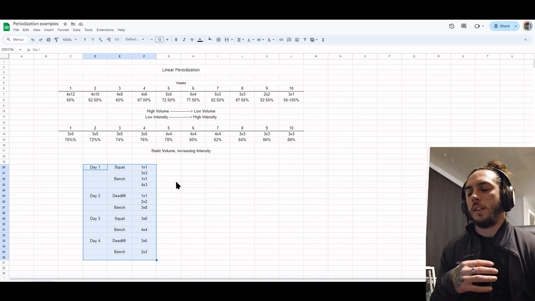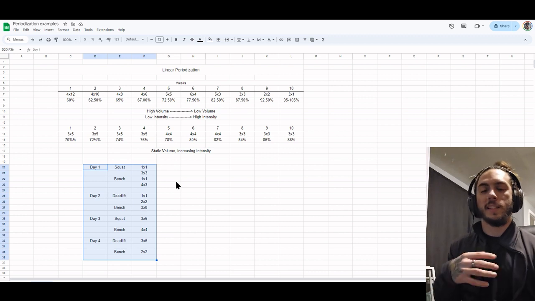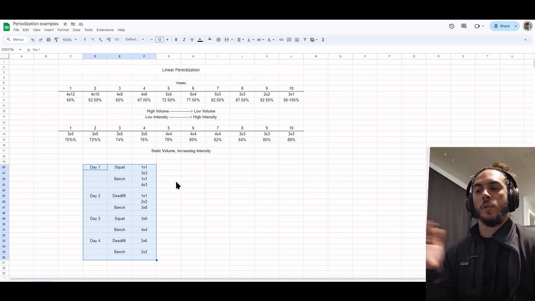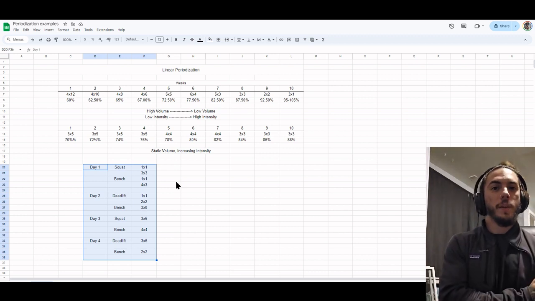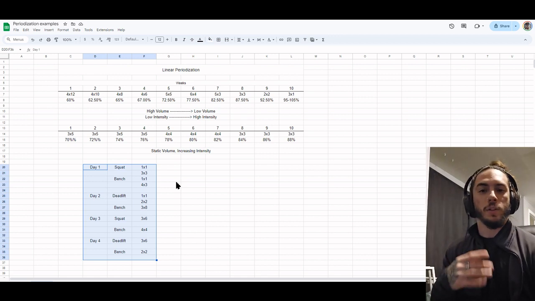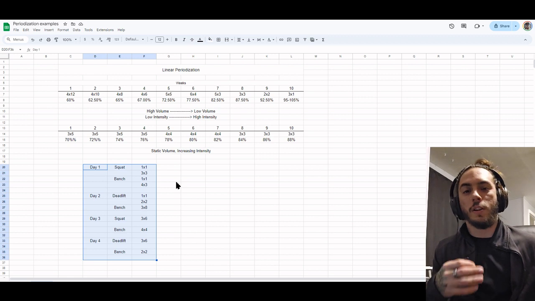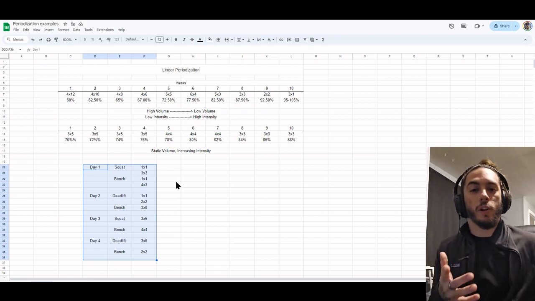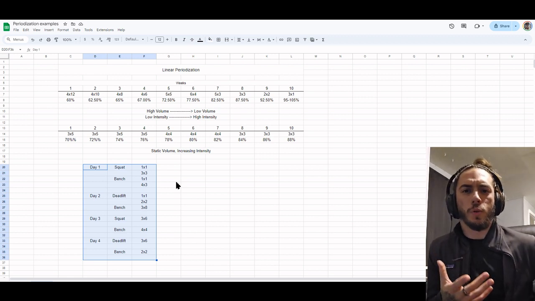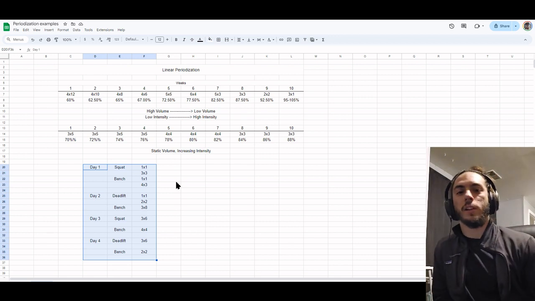And so even though it might not be classic linear periodization over a long period of time, it still can be useful using linear progression within the confines of whatever your program might be. And that is still how most programs will work and most progressions will work.